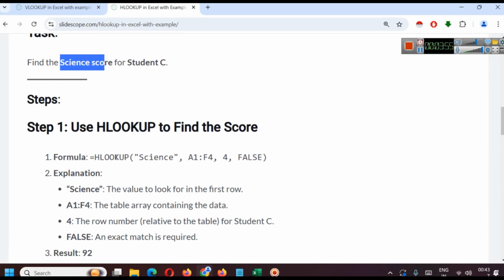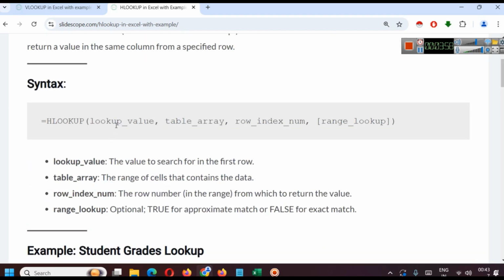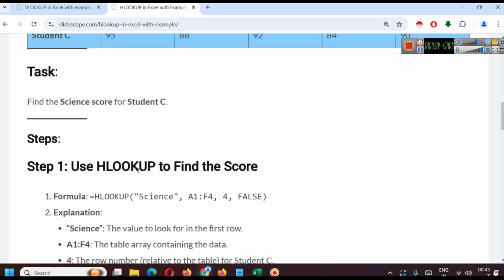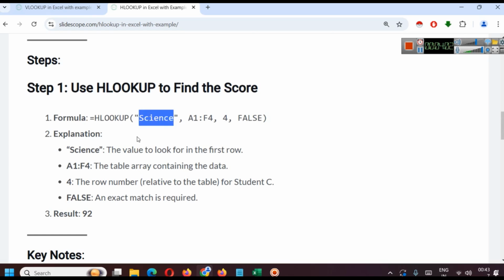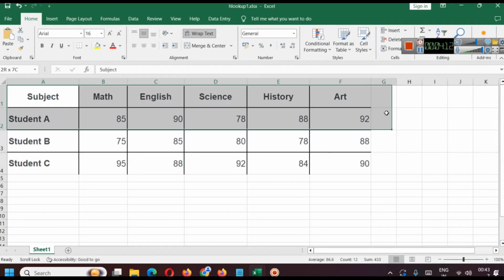The first thing you type is the lookup value. In our case the lookup value is science, because we are looking for science, the value to look for in the first row.